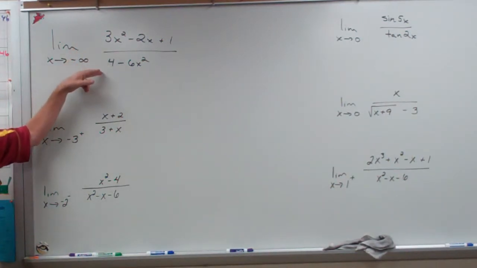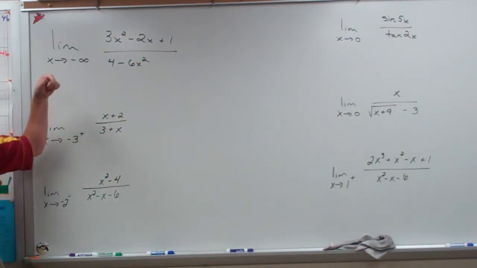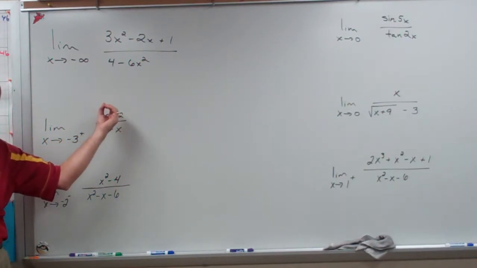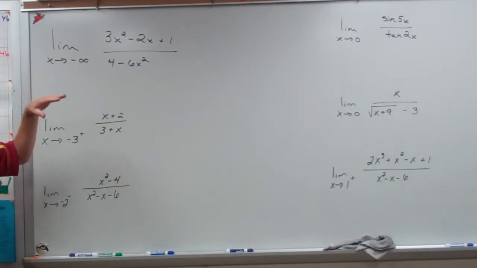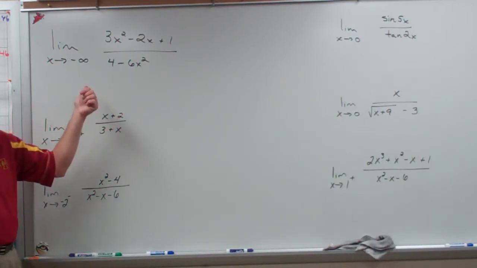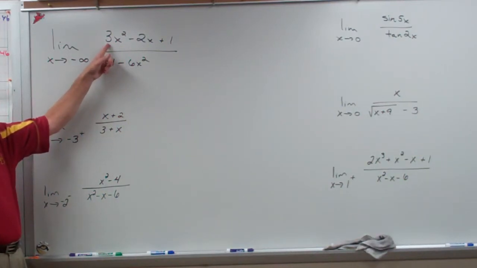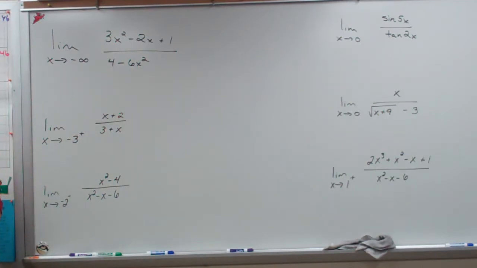Usually it's involving a fraction, and so on. Because we're using the fact that 1 divided by infinity goes to 0. And when I divide by the highest power of x, a lot of things are going to go away. A lot of things are going to be in there as 0. Most of you probably remember the shortcut. If you just find the highest power, the 3 will end up staying, and the negative 6 will end up staying. End up with negative 1/2.